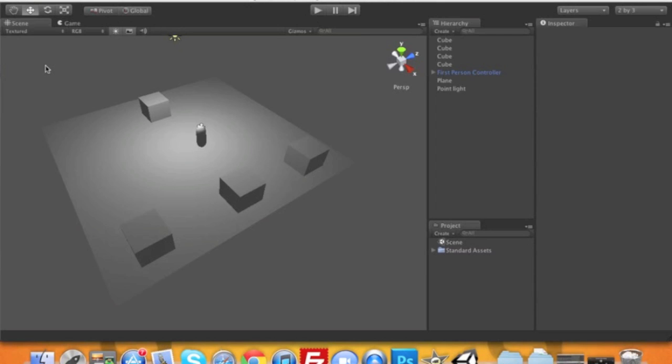So, you don't have to do the traditional get component and refer to the game object and get your script. You can just get the instance of it. What I have here is a simple scene with a plane, a character controller, and four cubes. What we want to do here is to create a score manager, which increases the score whenever the user touches any of the cubes. That's it. Let's do something as simple as that.